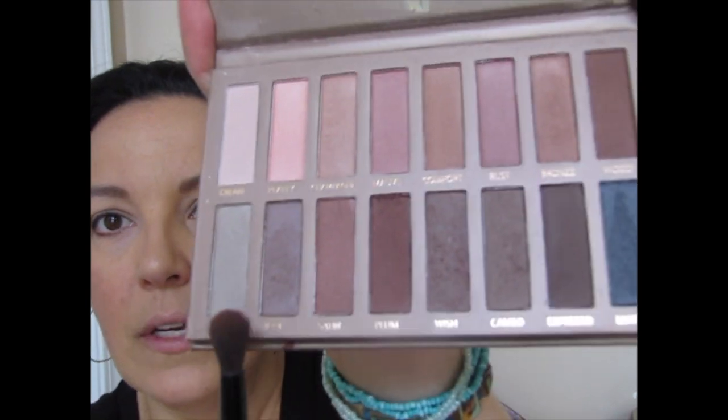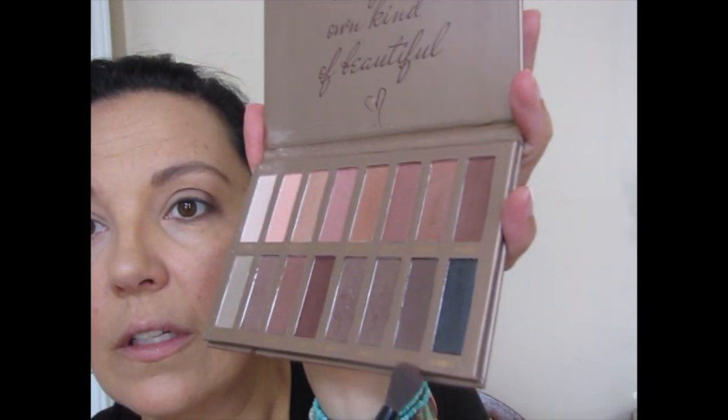I'm going to do it again on the side — find my crease and drag it across, putting that darker shadow right in the crease. When I say a natural look, this is natural for me — you might want a lighter color. Satin, idol, or metal would work for the crease, or something like bronze — just depends on your palette. Then I'm going to take a little espresso and do a little V in the corner, just a small V with that dark espresso color.